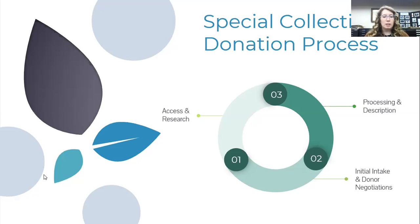And then after the collection is accepted and you agree to donate it, we go on to process and describe the collection. So rehousing them physically, if they have an order that you put them in, say if you have family history documents, like letters and photographs, and you've already organized those, we will maintain that, but we might have to rebox them or refolder them into archivally safe materials. Then we'll also describe them with any information that you've given us or can be found on the materials themselves. So we'll make a finding aid for those. And then after that's done, it is able to be accessed and researched by users of the library.